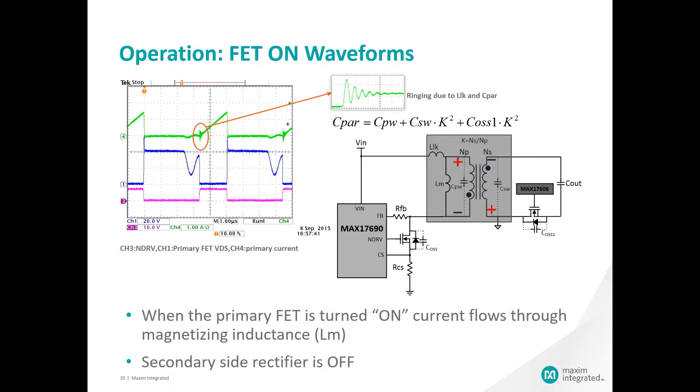Here we are showing one of the two states of operation as the device is running in steady state. In this case, the external FET is on. When the FET is on, the current flows through the primary side of the transformer and energy is stored in the magnetizing inductance of the primary side. This biasing of the transformer is such that the input voltage is seen on the top side, and due to the polarity of the windings, the secondary side has the positive side on the bottom. With the positive side on the bottom on the secondary side, the rectifier is off and not conducting any current. All energy to the load during this state is provided by the output capacitance. You can see some ringing in the waveform on the primary side inductor current as it ramps in green at the top — this is due to the parasitics inherent from the transformer.